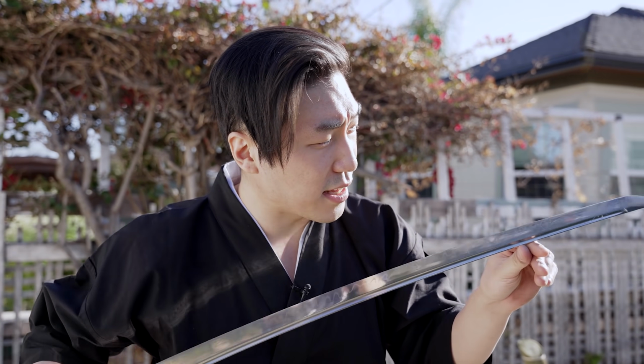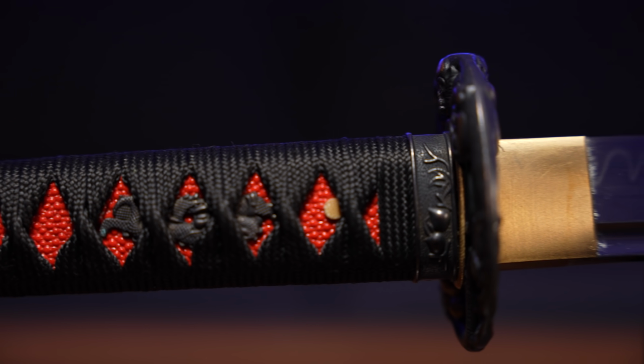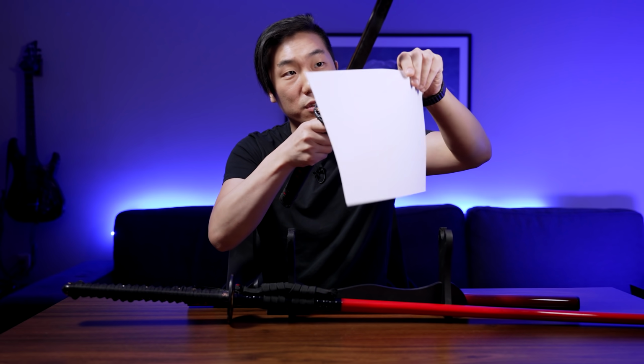I have noticed though that the edge is dulling very quickly. Yeah, it's like half as sharp as it was when I started. I'm about 2 mats in. Yeah, the bottom of the blade is significantly sharper than this top. Definitely a concern there. You'd have to sharpen the sword constantly. And it just kind of has to do with the type of steel it's made of. That's right, after just 2 mats, this $200 katana had dulled significantly. It went from razor sharp to dull kitchen knife faster than a weeb can say kotobukiya. See, I'll show you. So right here is where I'm doing most of the cutting, so I'll show you how sharp the sword was when I got it.